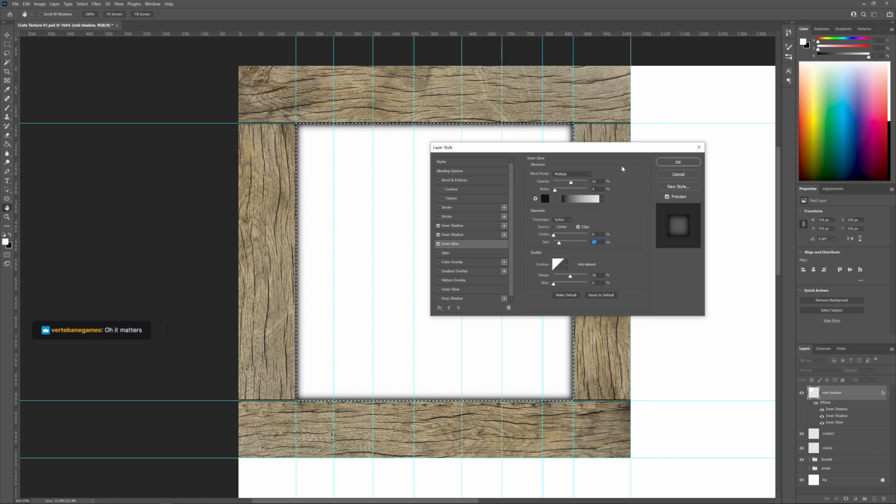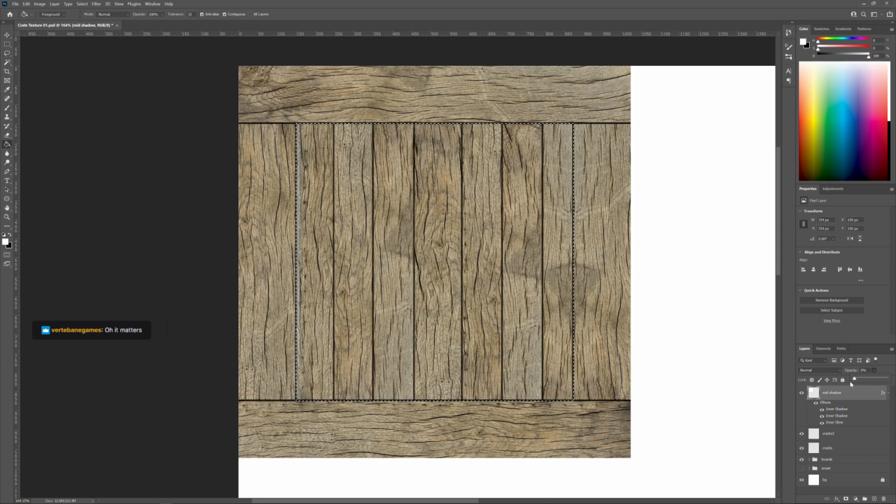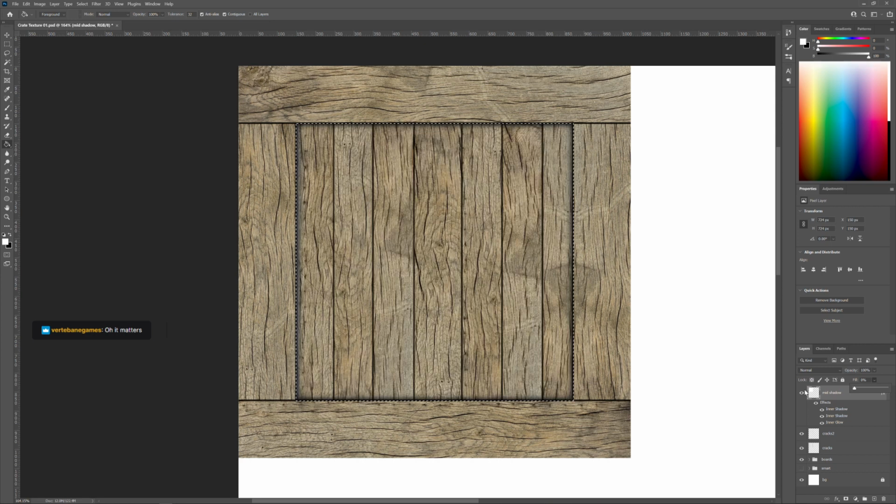Alright, so we've got that. Again, you can turn it off and on here to see what that looks like. It looks good. I'll say okay. Let me turn these guides off so we can see what's really going on. Now, this layer is still a normal layer, but instead of opacity I'll turn off everything. I'm going to use the fill layer right here and turn my fill off completely. I'm going to hit Control D to get rid of that selection, and you can see that now these boards are starting to look inset a bit, right?